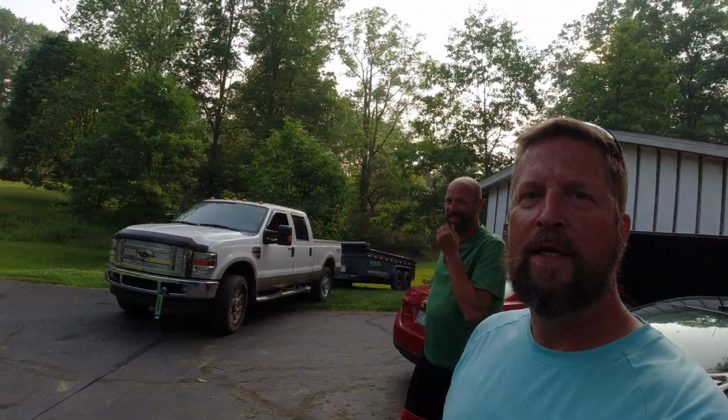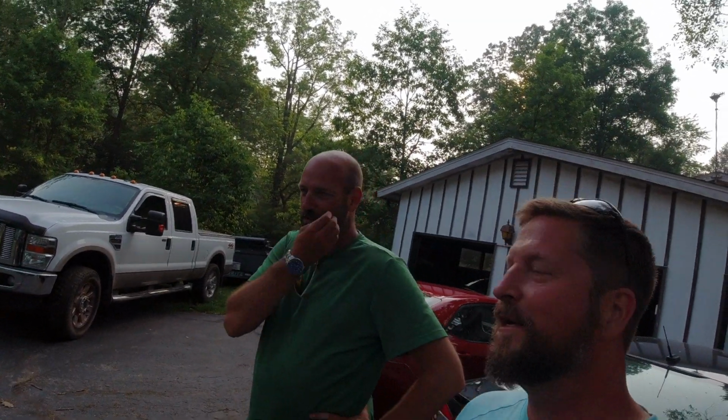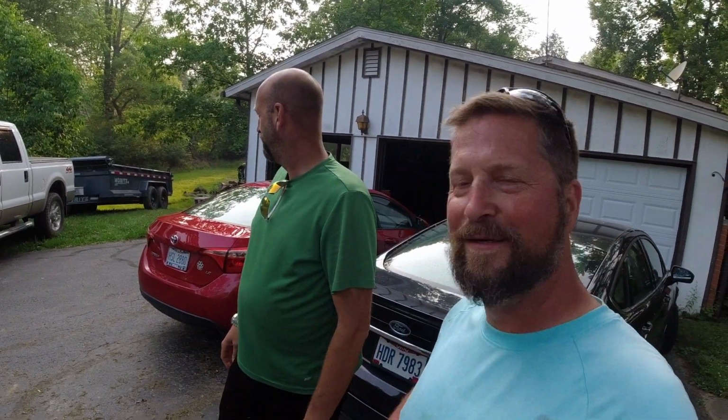F-150 pulls stuck F-350 out of a jam. I did all right. Hey, you know what I said? It doesn't matter how you do it as long as you get it done. That's right. We need another truck. We get another truck, whatever it takes. Look, neighbors got trucks. I can't believe it. I really just way overloaded that trailer. Oh, well. It's done. On to the next thing.